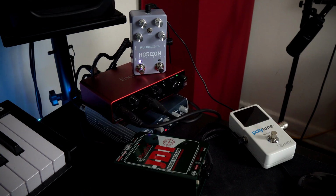And then I'm just going to sit there and play through it. I'm not going to be sitting there talking to you guys while I'm doing it. I won't be talking much. I'm literally just going to sit there. You'll see me twist some knobs and stuff like that. I don't want to get in the way of it too much. I just kind of want to get in the zone, get in with the pedal, and just sit there and play with it. So this here is my setup.